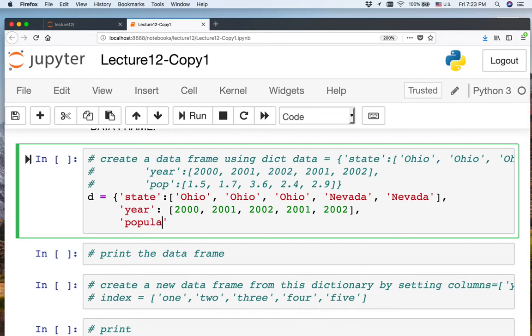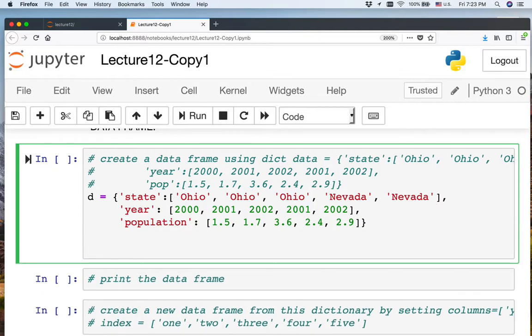Let's give it a better name. Okay, so this is the dictionary. I have state, year, and population. And then I can create a data frame, let's call it df, using pandas DataFrame from d.